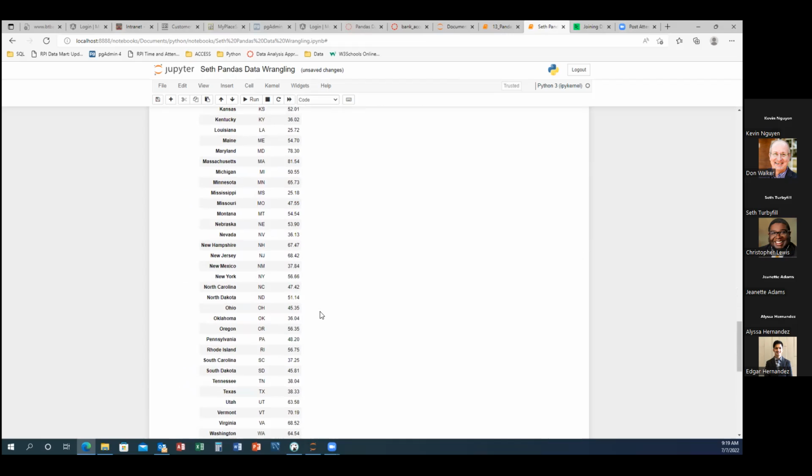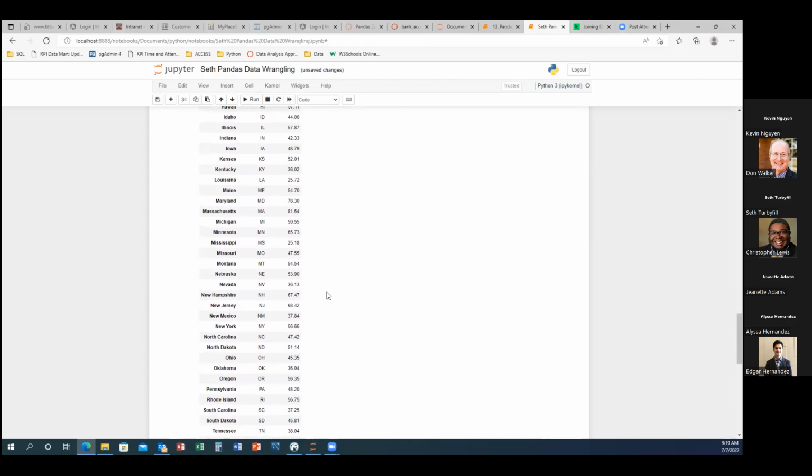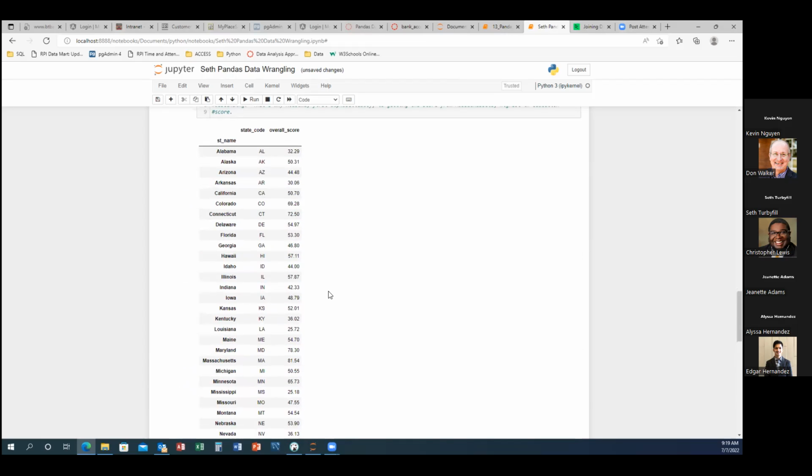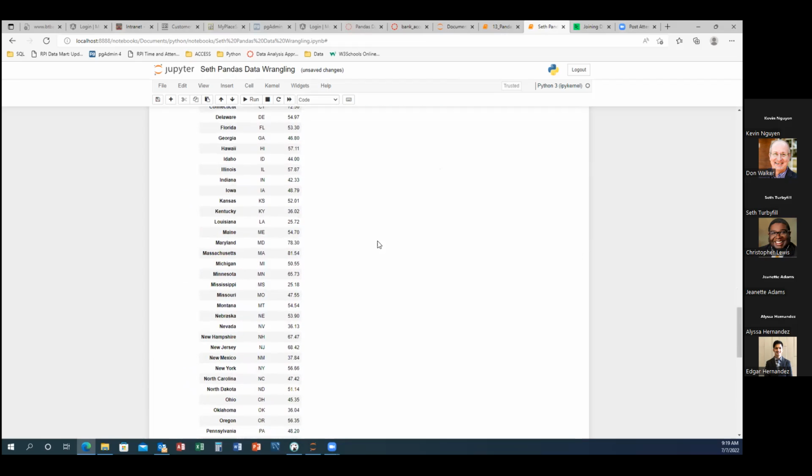Yeah. The real key when you're merging the data frame is for them to be indexed on the same values. It doesn't have to be the same named column, but the column values need to be the same because it goes through value by value by value and matches them up.